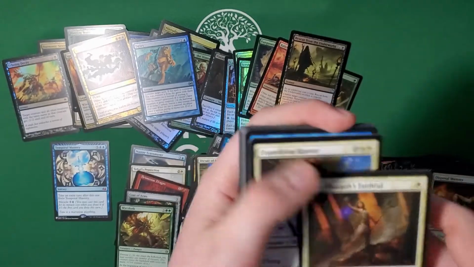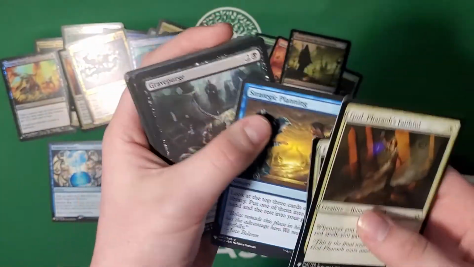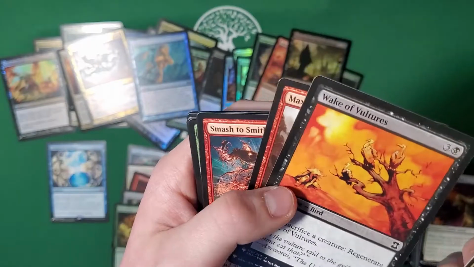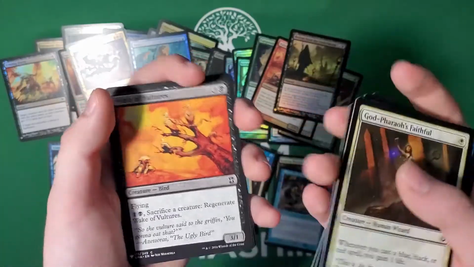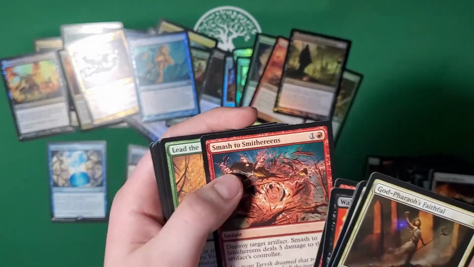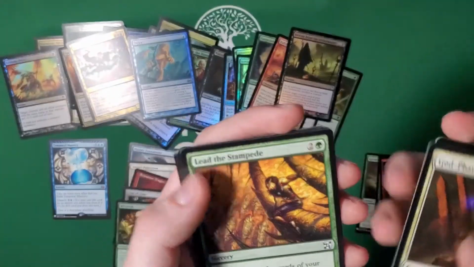I've seen... Got Barrel's Faithful, yep. Foil! That's not foil! Dang it! Bamboozle again. Wake of Vultures. Now, is it wake as in there's a wake of them, like a wave, or is it wake as in everybody's dead and we're having a wake? I'm pretty sure it's that one. Kaboom! Smash those smithereens. Smash two smithereens. Oh, smash. Whoops. That'd be weird.